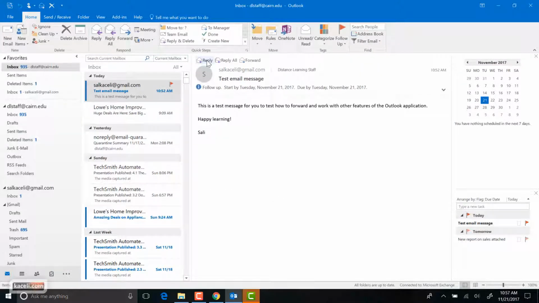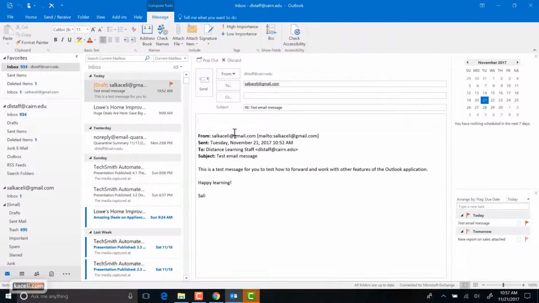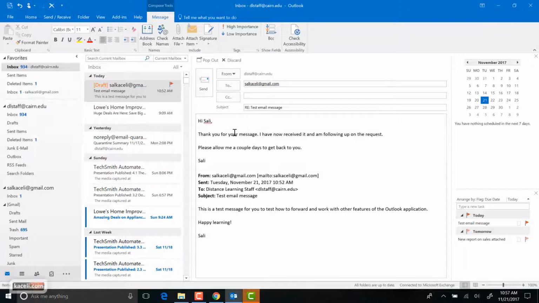Next, reply to this message, and you can do that by simply clicking reply here on the toolbar on the ribbon or right above the message. And from here, you're simply typing the message that you want to send back. As you use email, it's important to acknowledge the receipt of messages. You simply reply to the requester that you have received it and that you'll be following up with them. It makes for better communication, and that's effective use of email.